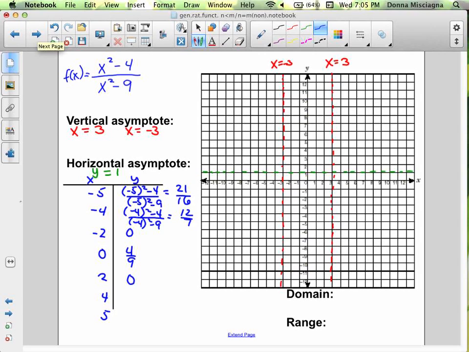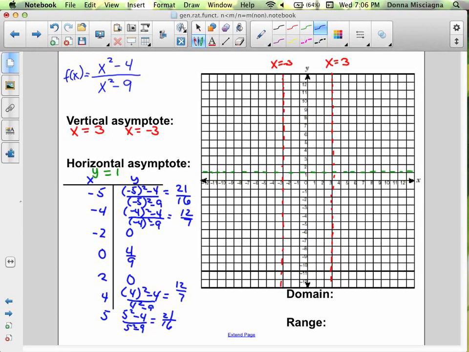And then we have those values already. So now 4, this would be 4 squared minus 4 divided by 4 squared minus 9. Whether we square 4 or negative 4, we're going to get the same thing, right? So this is also going to be 12/7. And the same thing is going to happen when we square 5. 5 squared minus 4 divided by 5 squared minus 9 is going to give us 21/16, because it doesn't matter whether we square a positive number or a negative number. We're going to get the exact same thing. So this is one symmetric graph, at least to either side of the vertical asymptotes.